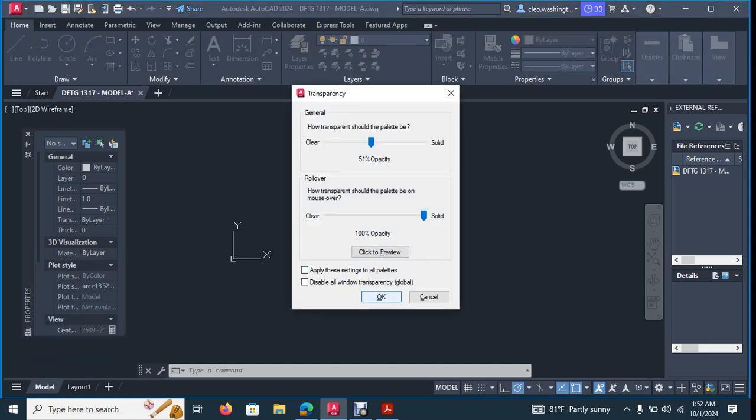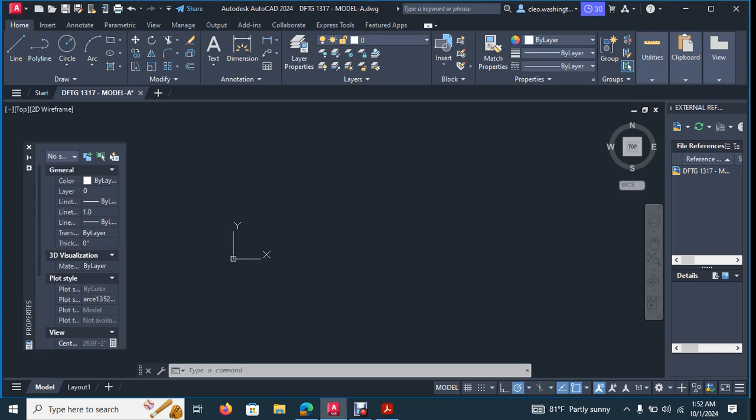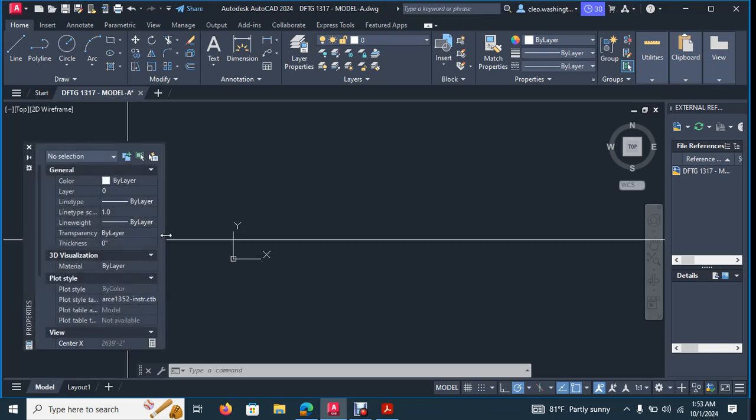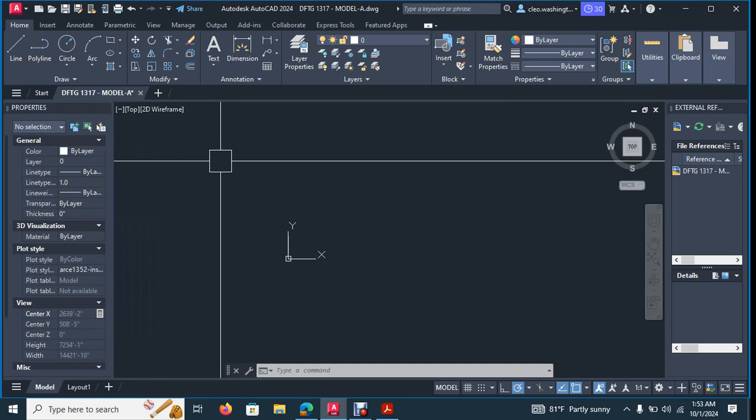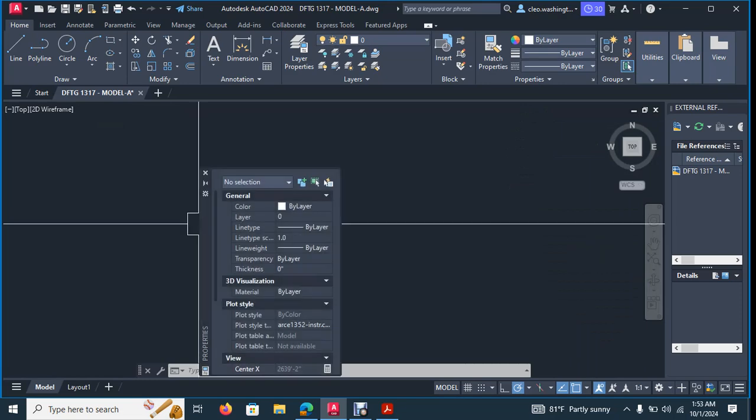Okay. And what you have to do is don't dock it all the way. Just pull it as close as you can to the side here. Okay. And then you want to stretch it out just a little bit. Okay. So something like that. And again, it wants to dock on its own. If you have dual monitors, then you can take this and drag this over to another monitor.